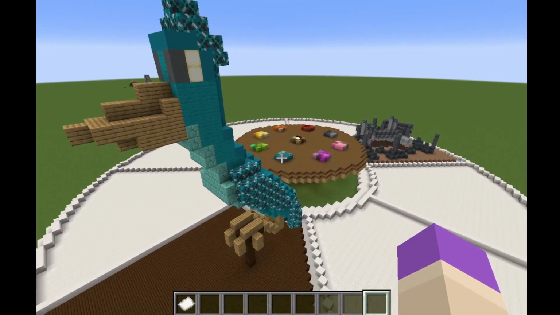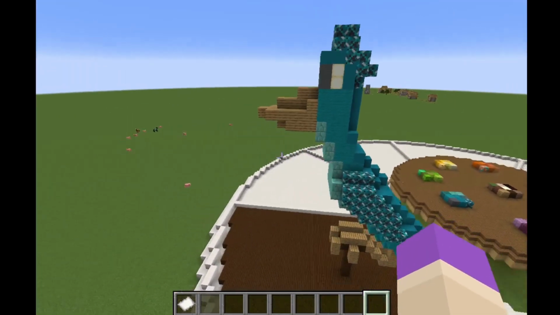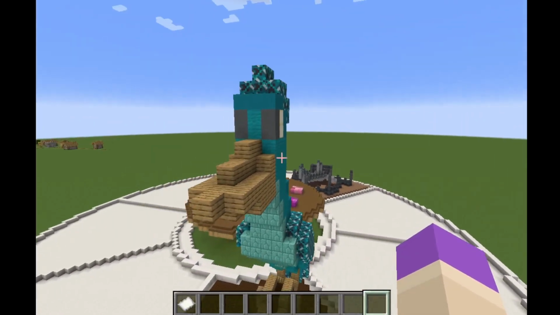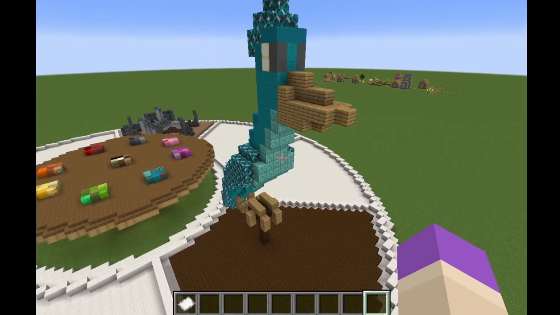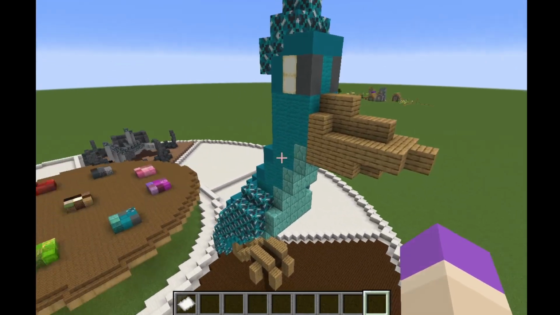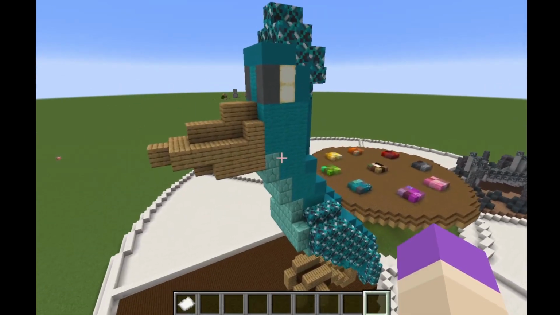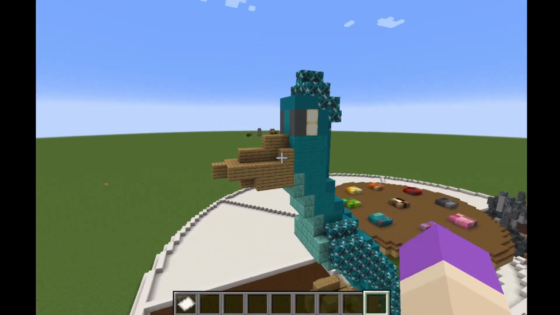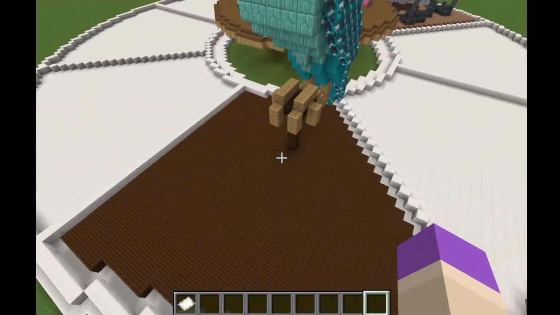This is what we got in the end. I was kind of aiming for a similar bird to a Pixar character from one of Pixar's shorts. I think it's called For the Birds. I was trying to recreate the lanky bird in that film. It's kind of my own version of it anyway.